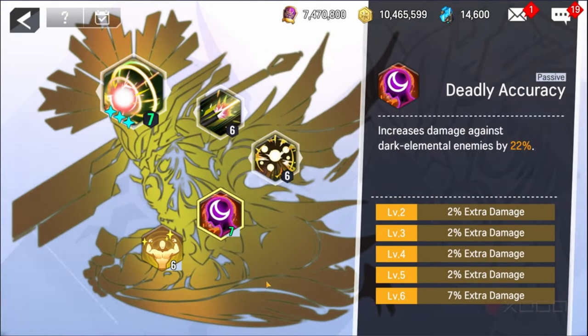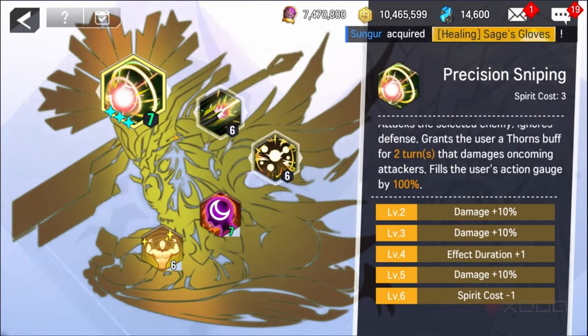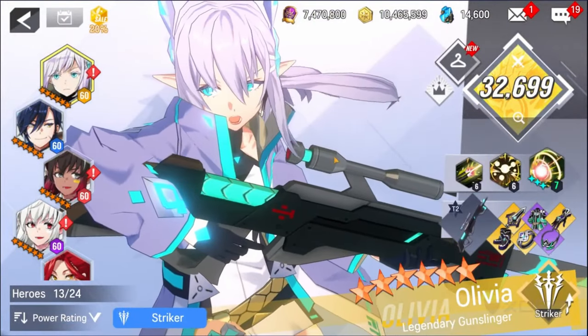And that's it. You got damage here, you got sustain here, and you got more damage here. Something that helps a lot is that you fill up the action gauge by 100%. That's like almost a second turn. It depends on the speed of the enemy build. If you are really lucky, you can clean up a wave of enemies in just one turn, or just do a lot of damage to the boss because of this buff plus the damage.